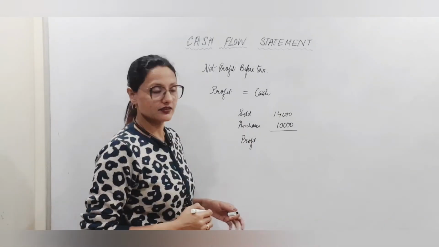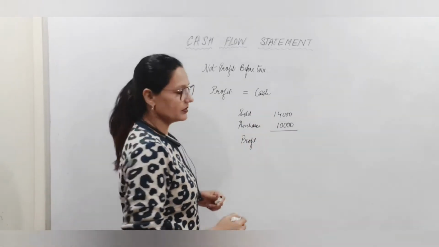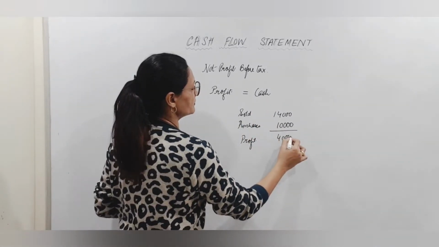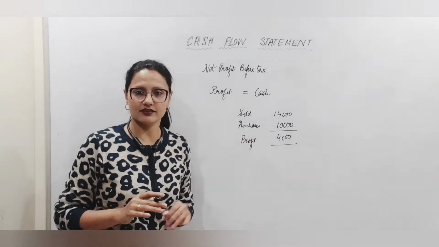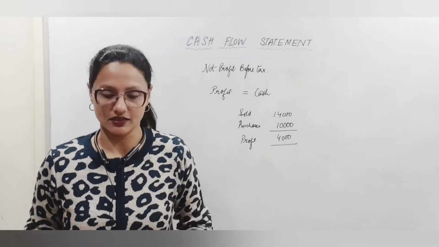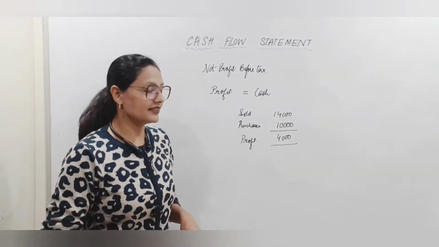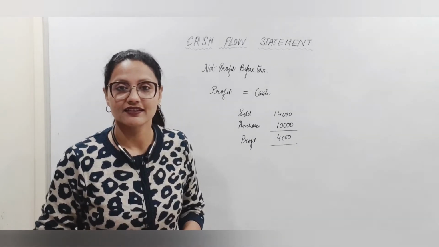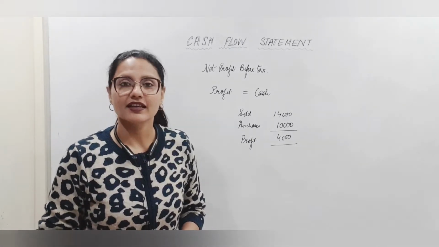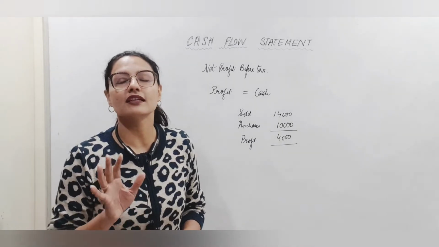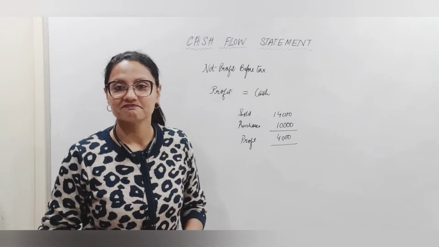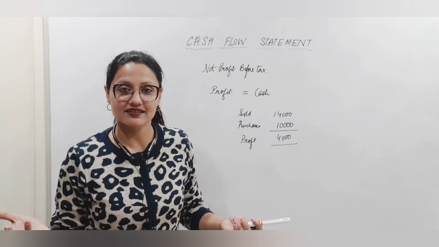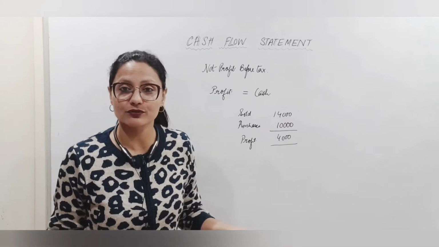Of course I made a profit. 10,000 का goods 14,000 में बेच दिया. 4,000 is my profit. I'm not considering anything else. It's a very basic thing I'm talking about. Take it. Can I say I have 4,000 cash with me? 4,000 profit है. Can I say it is 4,000 cash that I have? It can be a yes, it can be a no also.